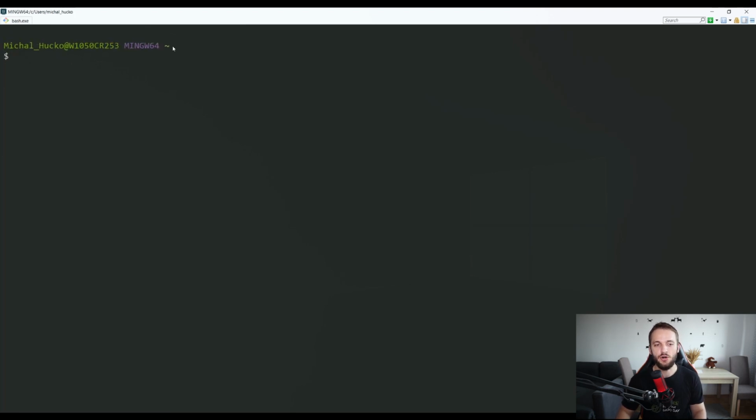So you will be in the home directory. This symbol here, this tilde sign, is the sign of the home directory. And from here you can move to a folder which resides inside your home directory. In my case, I have a tutorials folder here. If I want to change the folder, I'm using the command change directory, cd, and I'm going to the folder called tutorials. I'm pressing tab and it will autofill it.